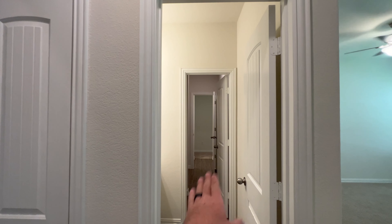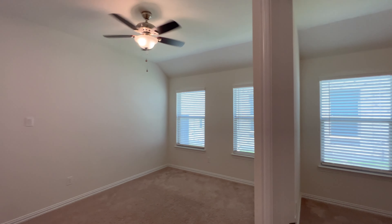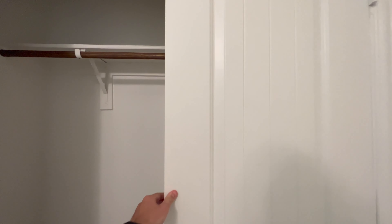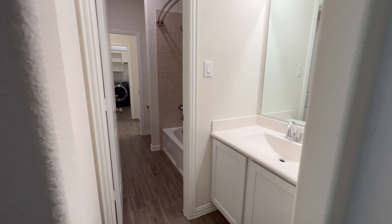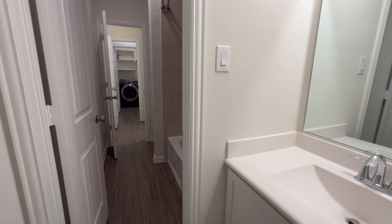We have kind of a Jack and Jill here — it's not true Jack and Jill, I'll show you why. We have a living room, bedroom, and another bedroom. I really like this second living room — it's two living rooms on one story, which is really awesome. Here's bedroom one with a step-in closet. Here's our second bedroom — this one's not really a step-in or walk-in, it's just a standard closet style, but still plenty of room. Jack and Jill is typically a bathroom between two bedrooms; this one has a bedroom on one side and a hallway on the other.